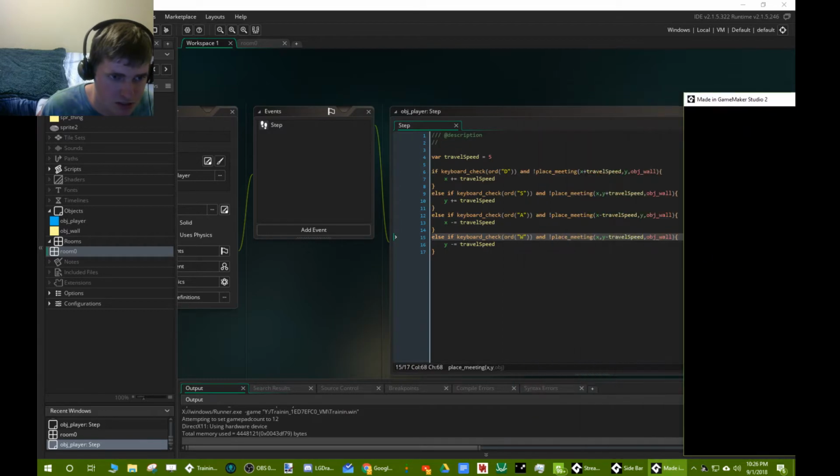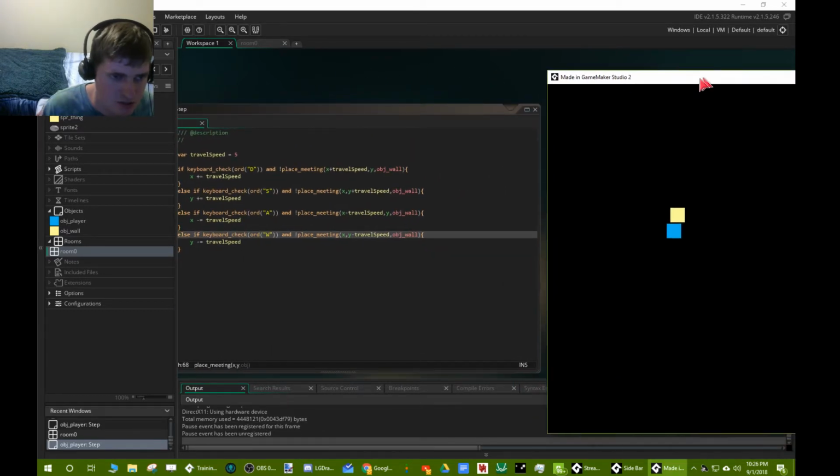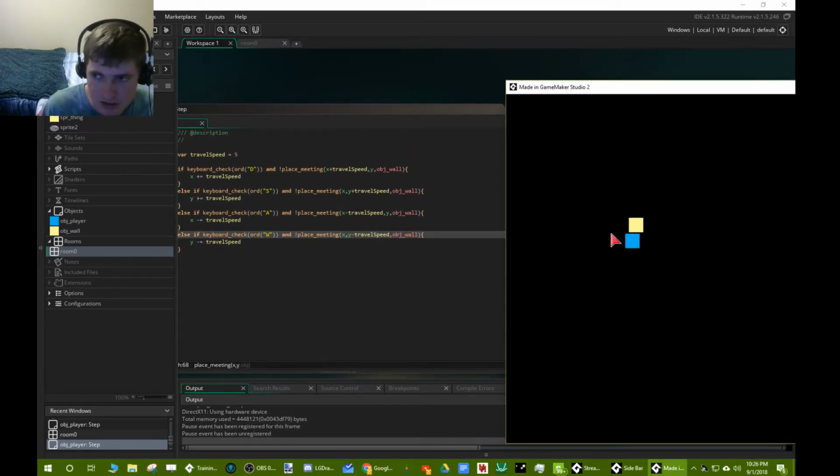Can I see the code again? Yeah, sure. So there's still some optimization we can do to make this better. But for now, this does what we want. It gets the wall collision in. It doesn't get us stuck. We're all good. Okay, just making sure. That's about right.